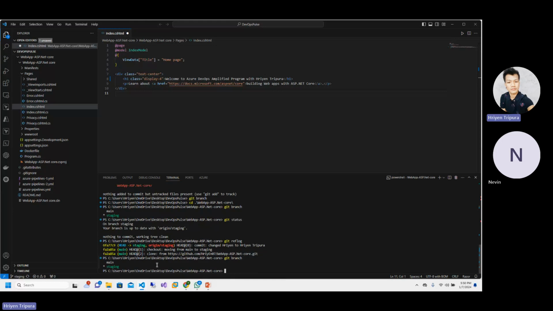Let me go to the main branch because I want to delete this branch. But with this branch, I have already taken the logs. So I can go back with git checkout. I want to switch to my main branch, right? If you are in the same branch, you cannot delete it.